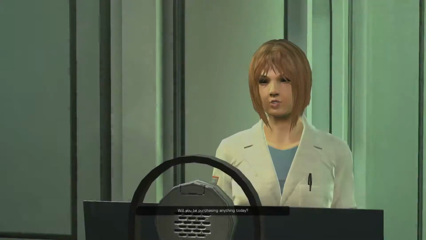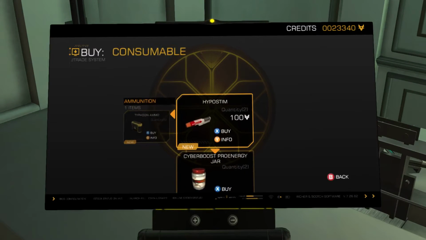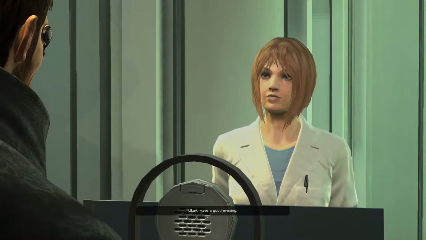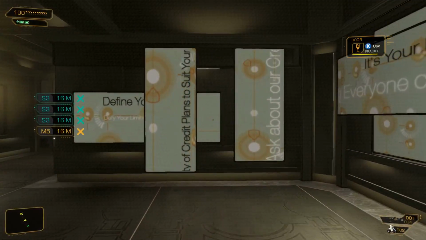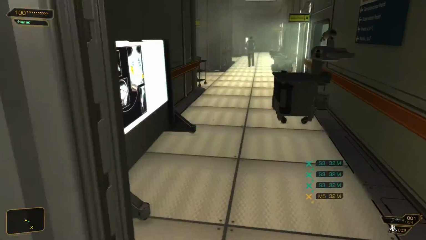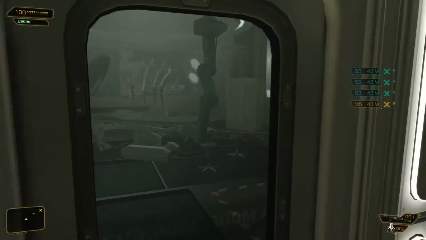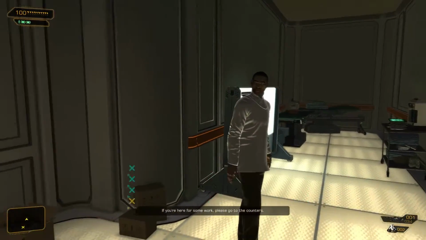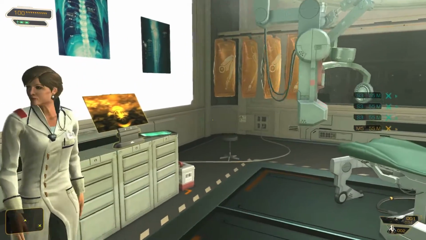Let's see. Will you be purchasing anything today? She knows. She's like, are you gonna buy anything? Whoa, how can I? There's nothing here I need. Okay. Need practice. Have a good evening. Just give me some praxis kits. That's all I want. Maybe I'm talking to the wrong person. Maybe if I come back over here and talk to somebody different. I could get a praxis kit. If you're here for some work, please go to the counters.